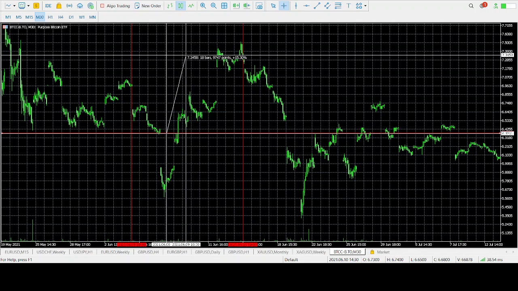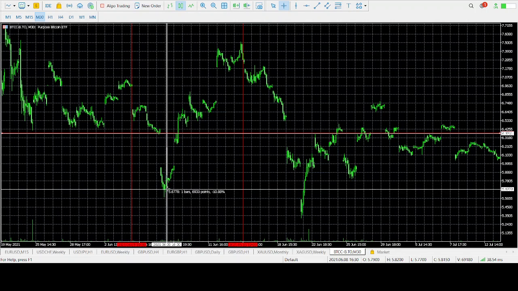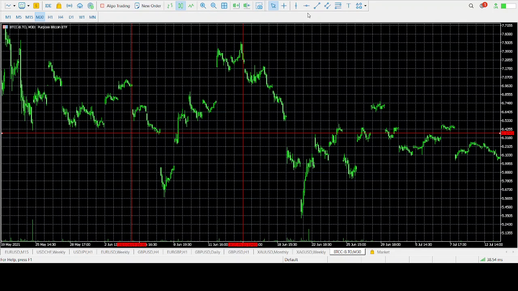So yeah, let's show it like this. Yeah, so if you are trading this, the position to enter is around here, but you would have to wait for the candle to close to have a confirmation, and you would want to take profit here.